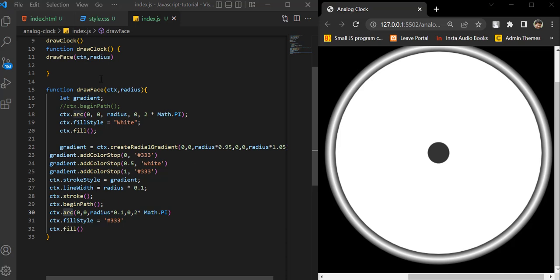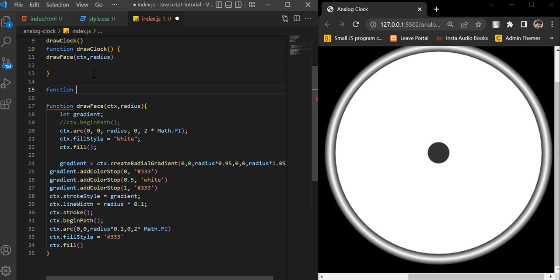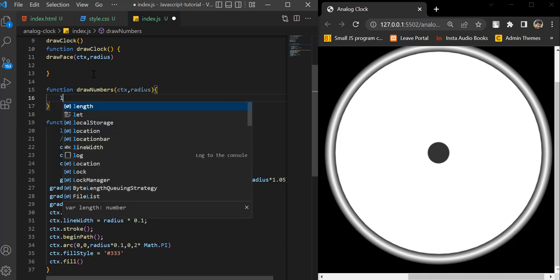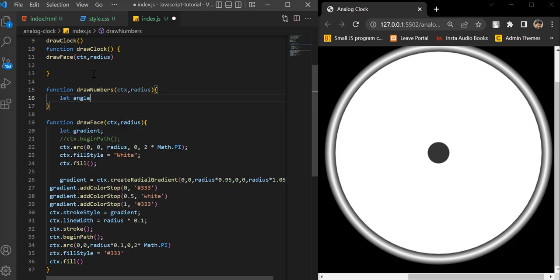Let's create another function called drawNumbers with the context and radius as the parameters. Let's define two variables called angle and number.